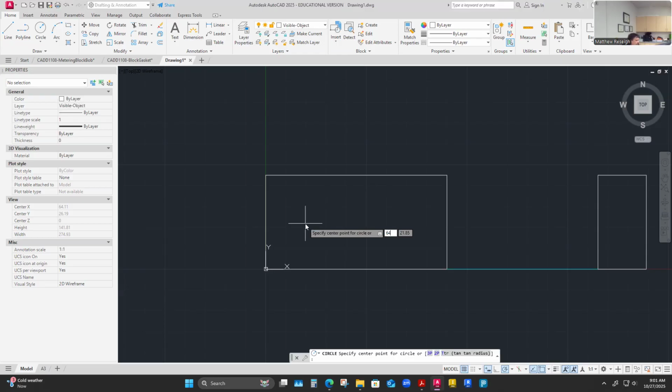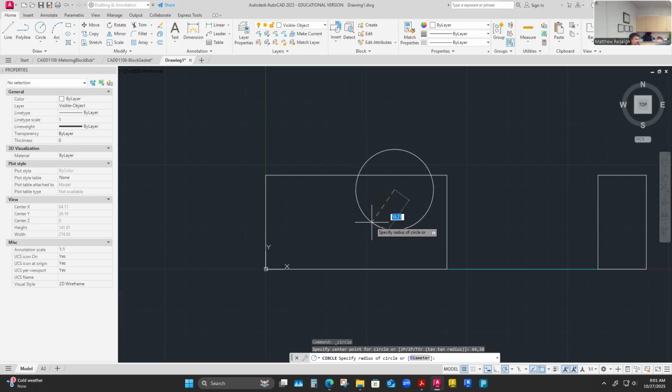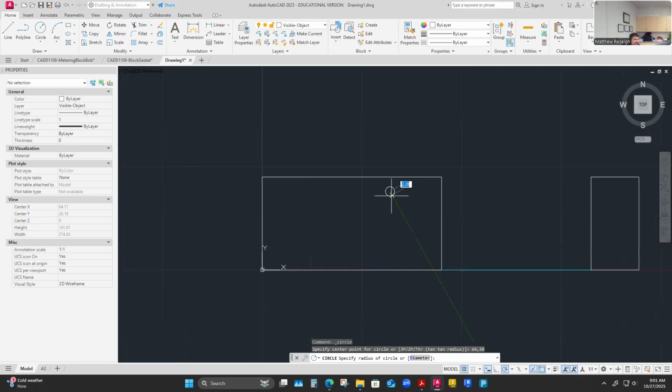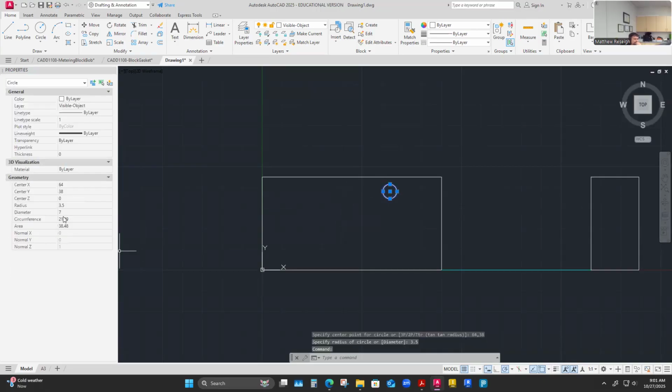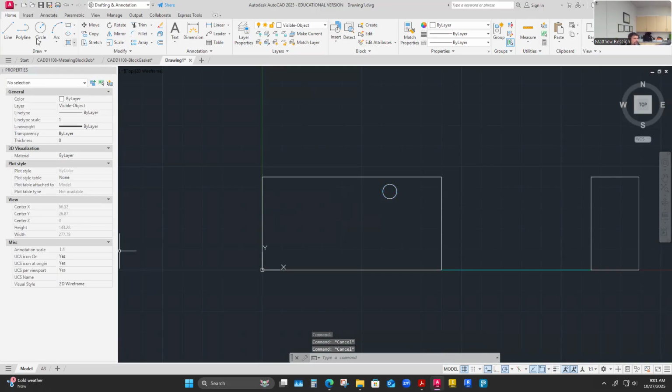So that's 64, tab, 38, enter. Move my cursor over here. This is where A1 lives, and I just need to know I'm drawing by radius when I do this because I picked a radius circle, and I'll probably just continue doing that. So the diameter is 7 on my table, but I'm drawing my circle by radius, so half of my diameter is 3.5 for the radius. That's where A1 lives. A1 hole should be 7 in diameter. Looks good to me. Now I'm just gonna go through and add them all.